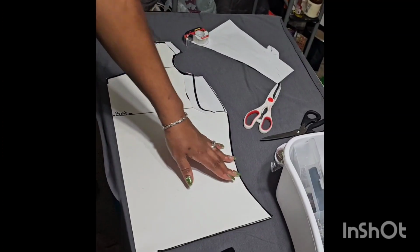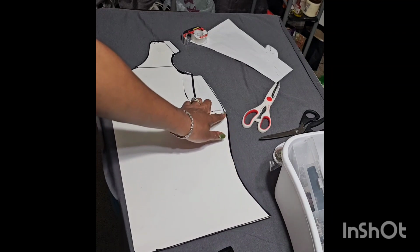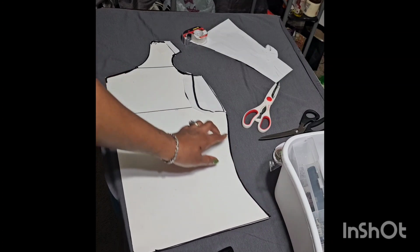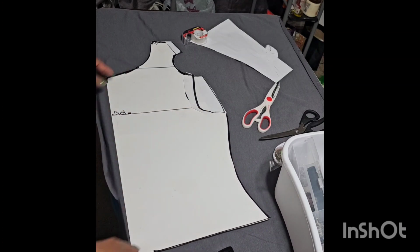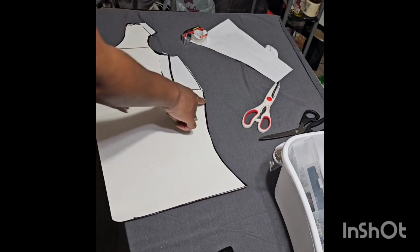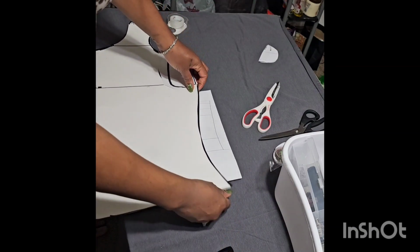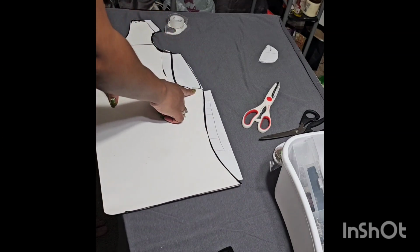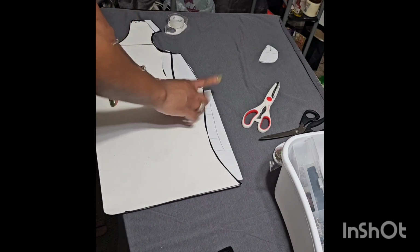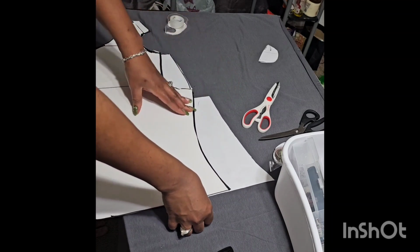Oh, but I do want to add, let me see, y'all good? I do want to add a little bit more to this. I feel like I want it to go, I don't know. I'm just going to put a little bit more right there, because this part has to reach a certain side of the mannequin. And this is cutting into the material, that so-called snatched waistline, which actually this can probably be, I don't know. I don't want to assume. But that's all this is. It's my assumptions, right?